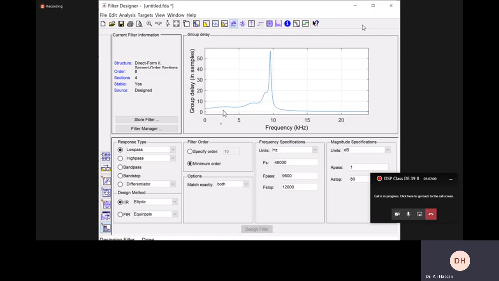But the important aspect is that all the frequencies in the signal, because remember, a signal is nothing but a combination of many frequencies, are going to be delayed differently. It means the IIR filter will distort the shape of the signal. Shortly, we will understand this. But remember that whenever you are designing a filter, you must go and look into the phase, the group delay plot. So see how the group delay looks like.